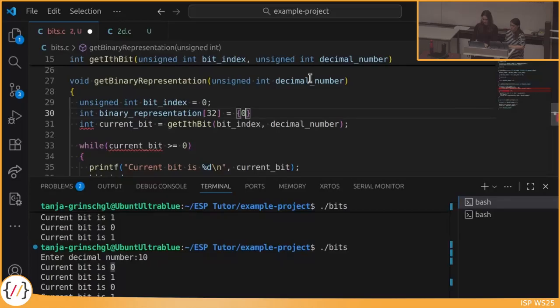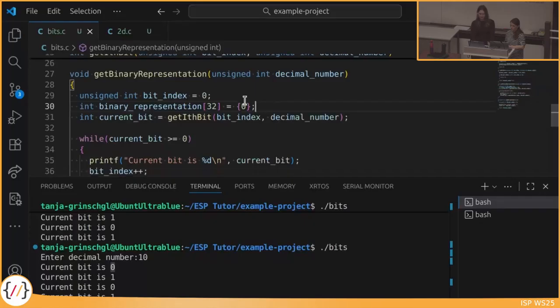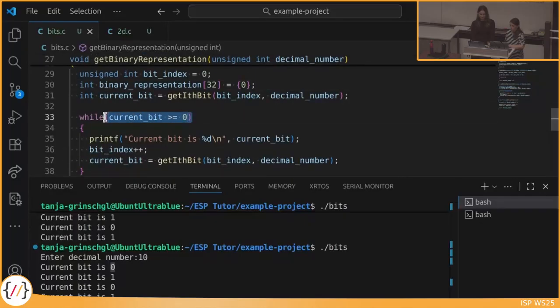And what I'll do now is I'll just write this. This sets the whole array to 0. Because here we stop looping once there are no more ones left, but if we do not set the array to 0 here, there might be some garbage data in the upper bits. So this is again a situation where initializing the variable is important, because it might not be so easy to see here that we are not overwriting the whole array.